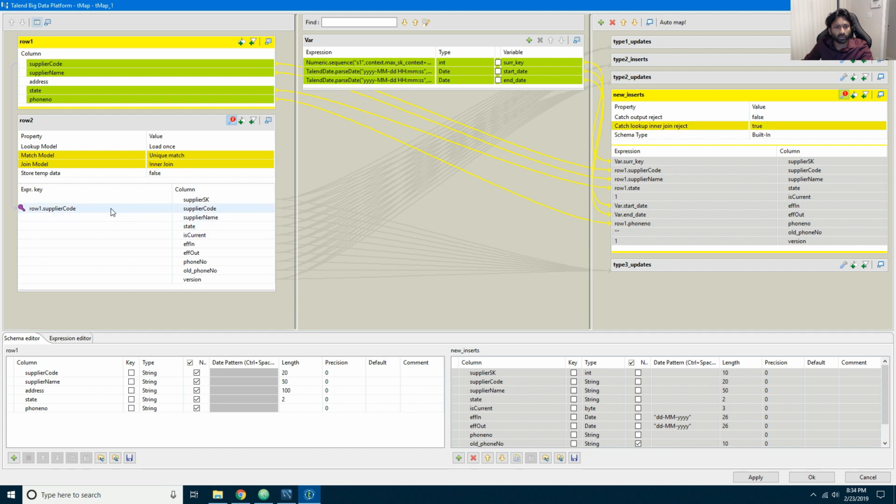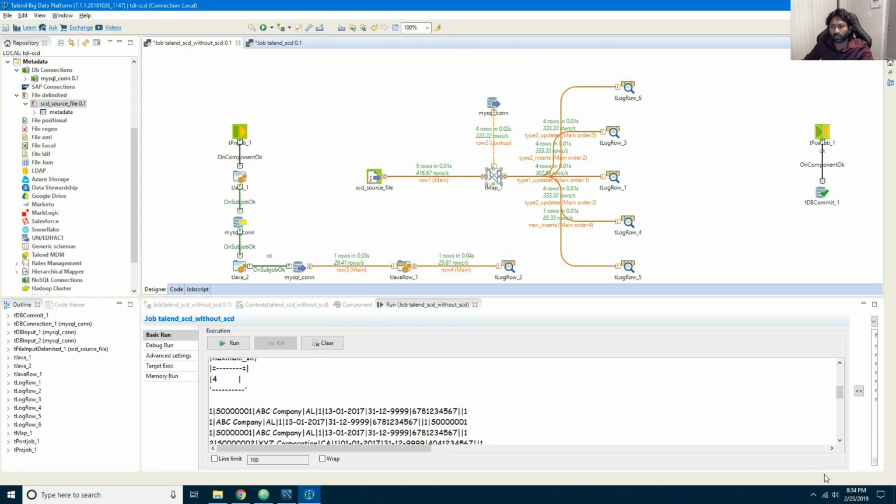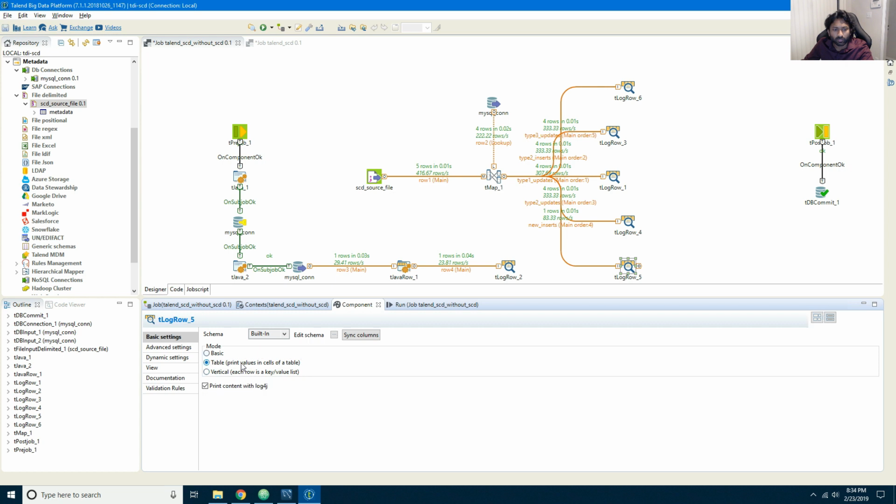So we are joining on supplier code. So rejects, new inserts. Okay. What is it exactly? Is it this? Okay, no, my bad. That is this. I am sorry, guys. This is confusing.